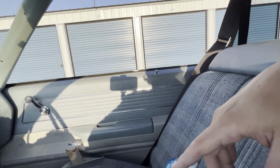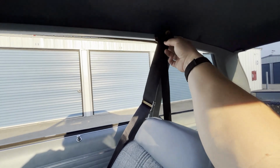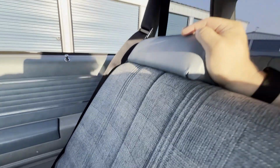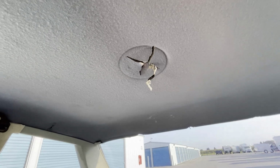In the trunk I have the covers for the seat belts. I might put those on. And our big project for the day, when I bought the car, it didn't have the dome light.